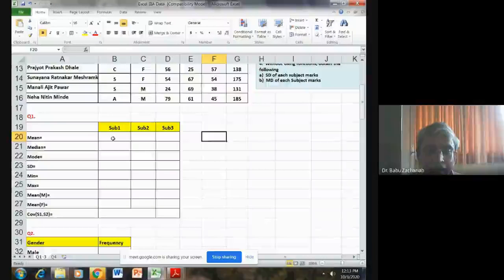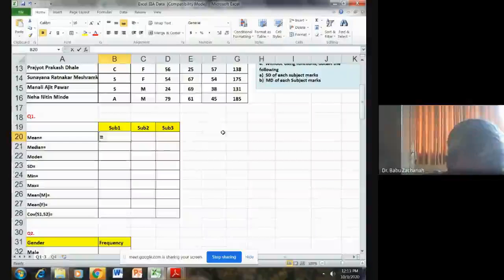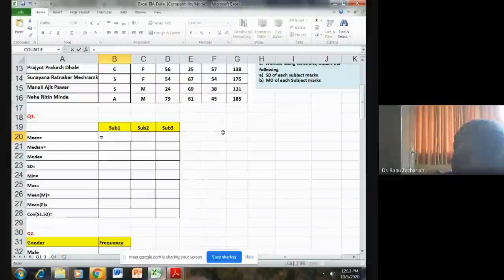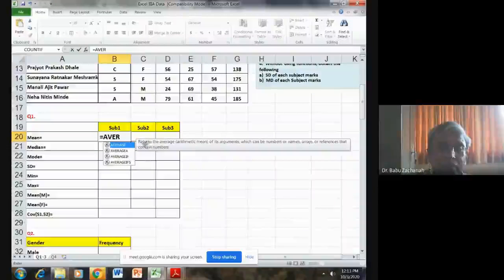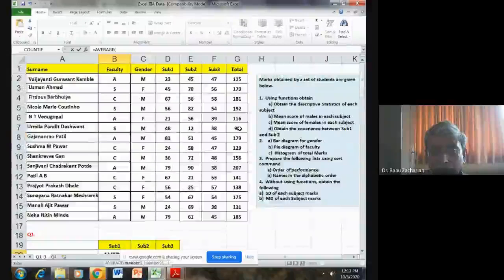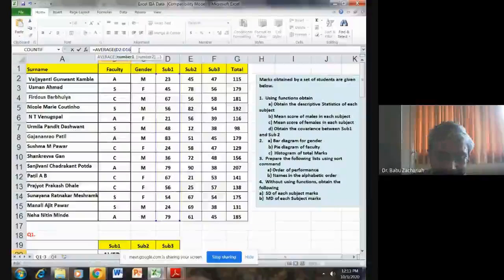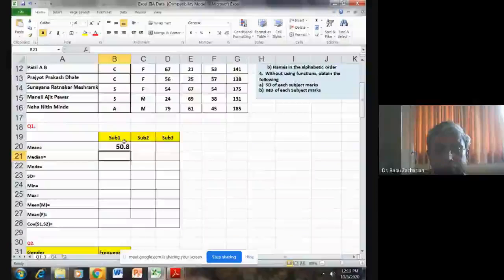So I'll start with the mean of subject 1. So is equal to average. So that function has come, average of subject 1 marks. So this is the range, and close the bracket. And 50.8 has come. Median.